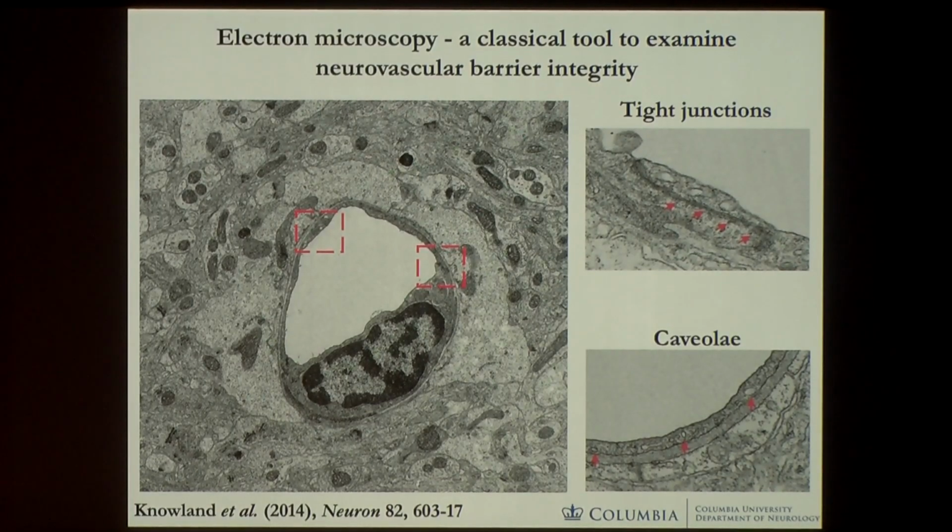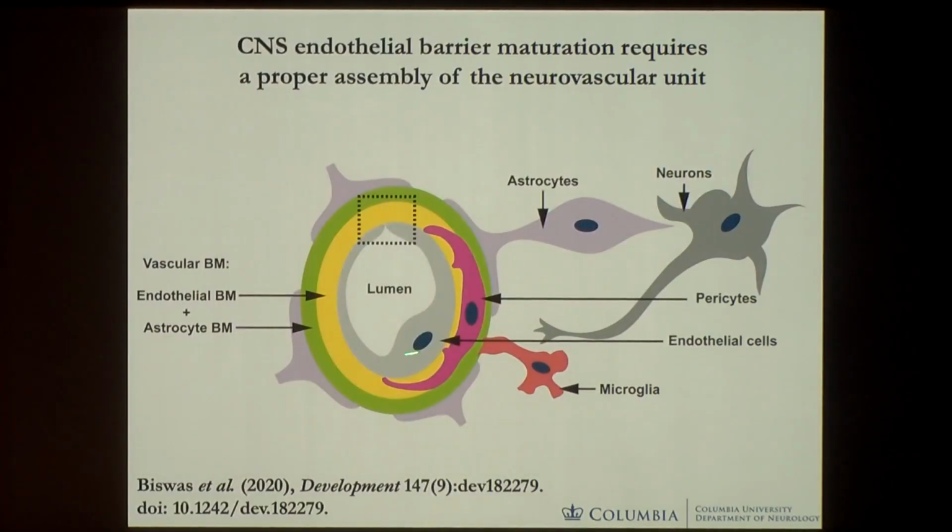Now, the acquisition of these properties, even though at a cell biological level the barrier properties reside in the endothelial cells per se, I think the interaction of the endothelial cells with other cells of the neurovascular unit, pericytes and astrocytes, via the vascular basement membrane is essential for the acquisition and the maturation of the barrier properties. And so in the first part, I'm going to discuss some of the questions related to the development of the barrier and how this unit comes together to form a functional barrier.